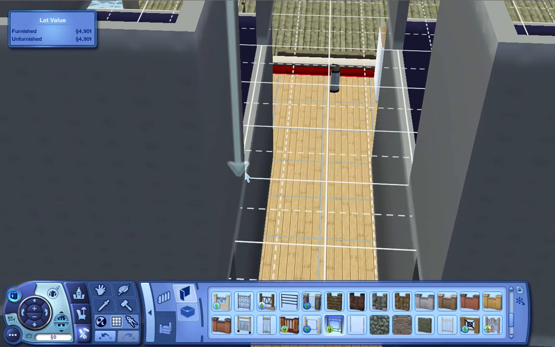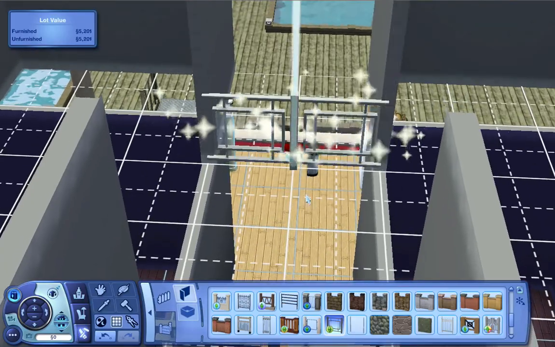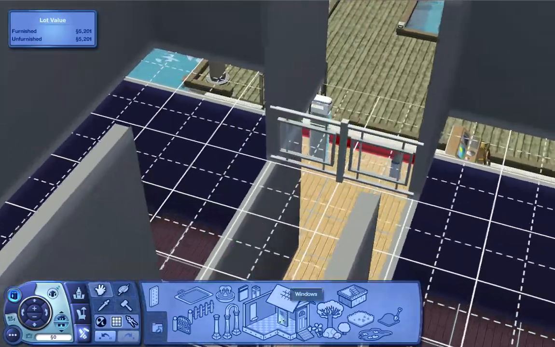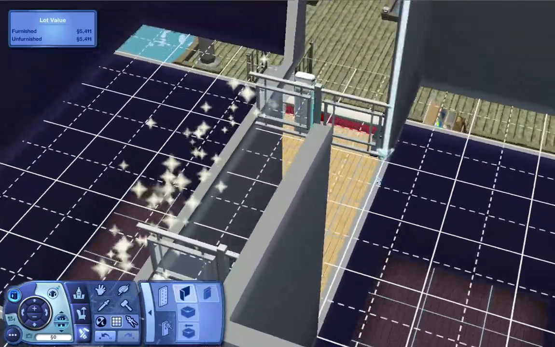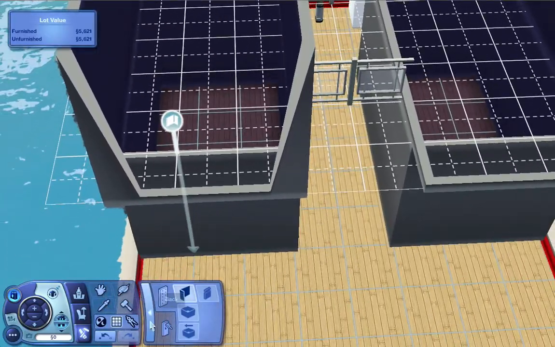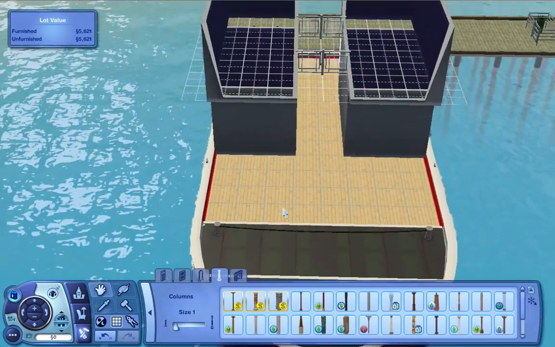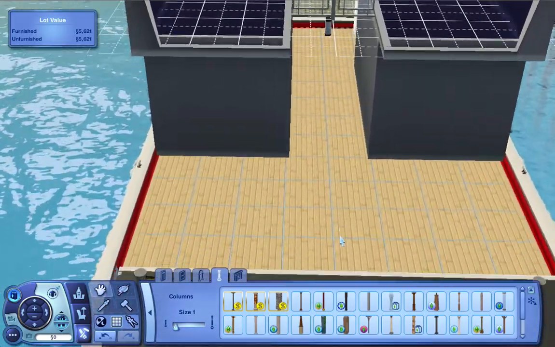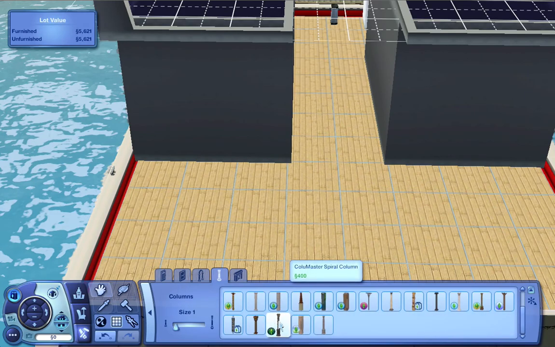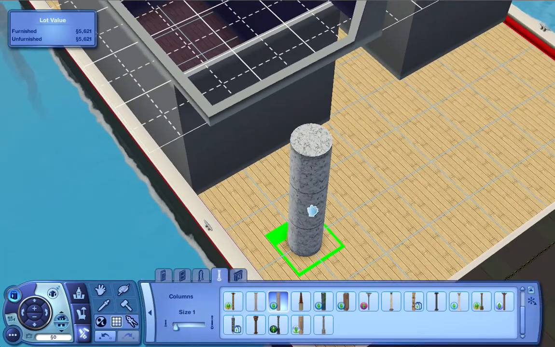I forgot what the pack's called. Let's just use that though. I like it with the post in the middle. All right, so I guess we can cut this off. Column at the bottom. Oh, that's a good column. Well, this is from this pack. This column is from Island Paradise.